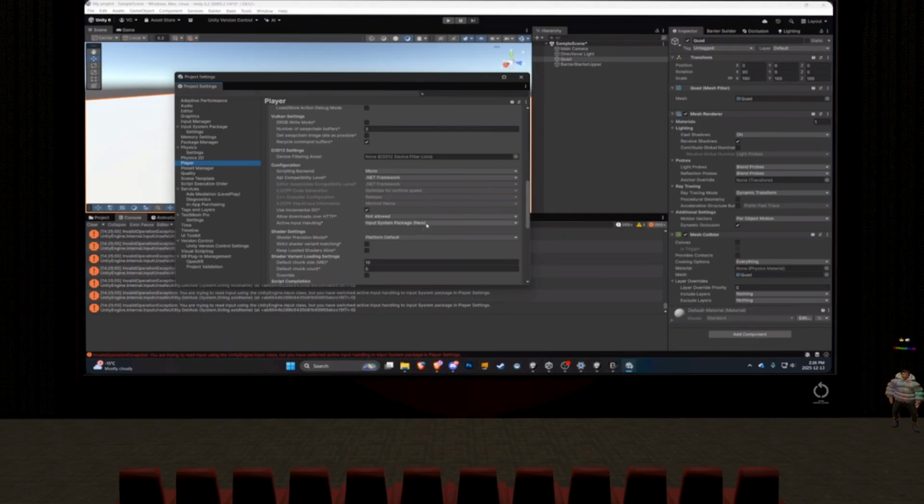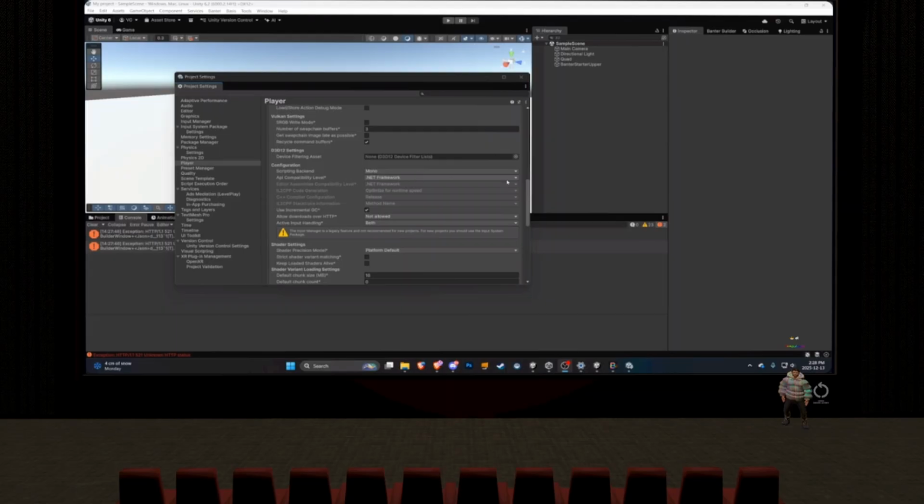That's the thing you wanna change. Currently, it was set to Input System Package (New). What happens is that Banter is still using some of the old input system, so this is why you need to select both.